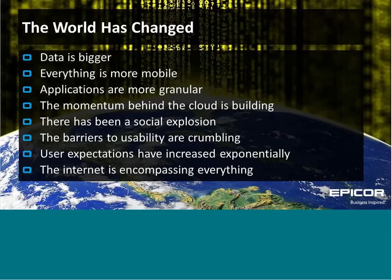From a distribution perspective, there was lots of discussion for many years about RFID tags and how that was going to transform business. I think to date that really hasn't delivered to the extent that we thought it would. And from a manufacturing perspective, a lot of manufacturers now are taking advantage of modern technology to have live interaction with their machines on the shop floor, so their ERP systems are actually live integrated with everything that's happening in their manufacturing environment. Lots of other trends.